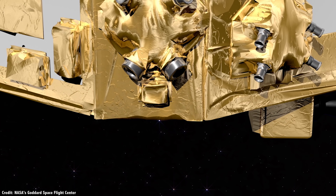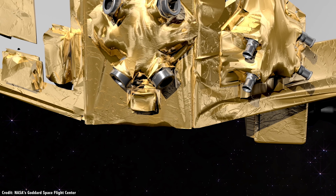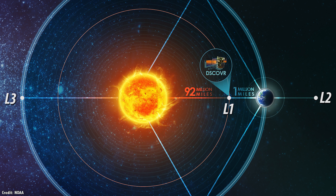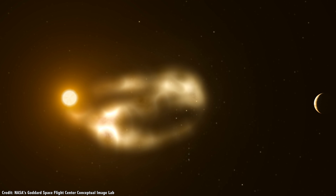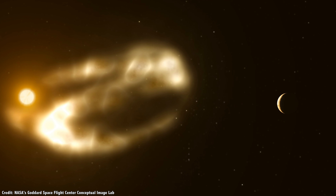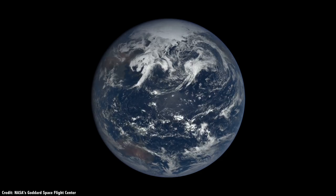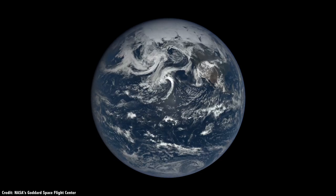If you can park a spacecraft into one of these Lagrange points, it will remain there forever without fuel. But you can only get these stable points if the mass ratio between the two objects is greater than 24.96. The Sun is 332,000 times more massive than the Earth, so that qualifies. The Sun is 1,048 times more massive than Jupiter, so that works too. But Pluto and Charon are too close in mass to generate L4 and L5 points.